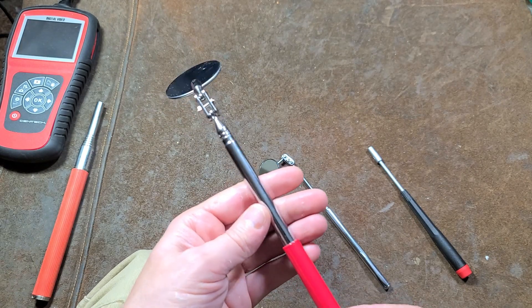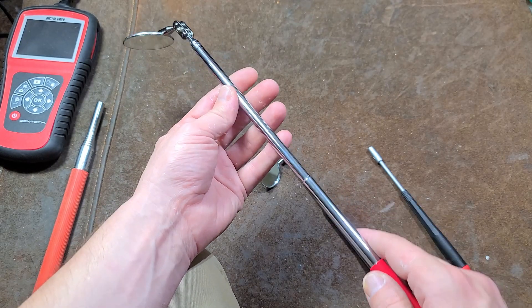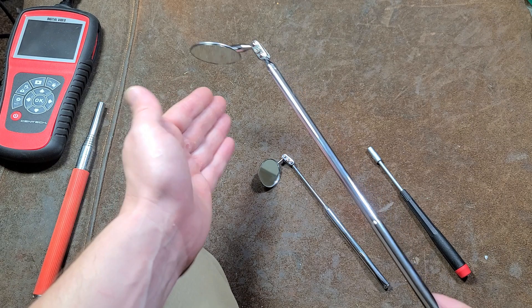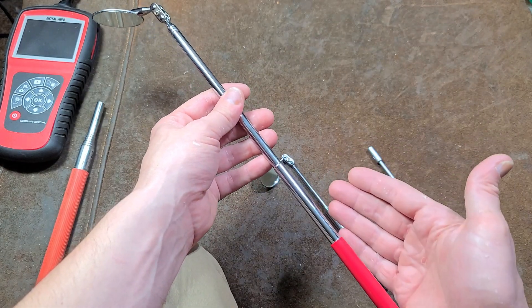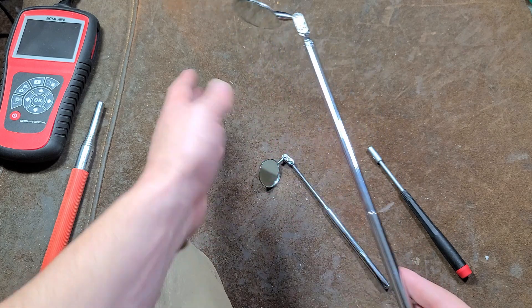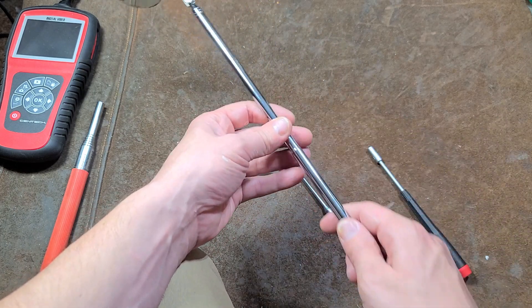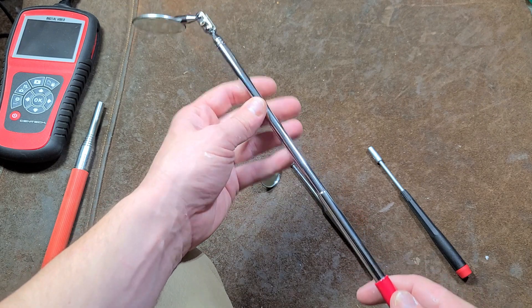The only thing I would really like to see with these inspection mirrors with the two inches, there's many times where even this much handle... Where you're trying to get your head to see and where you might be able to have your hand, say you have to get on one side of the engine bay and look at one side, but the only way to do that is to thread the mirror from the opposite side. These handles do get a little short.